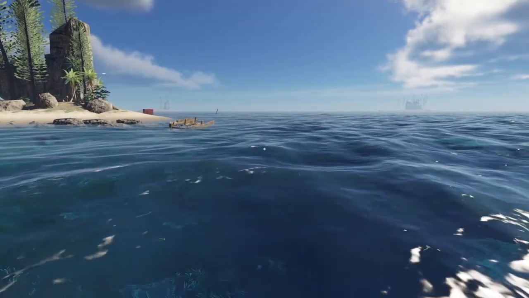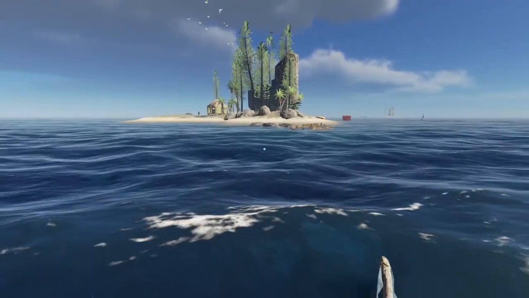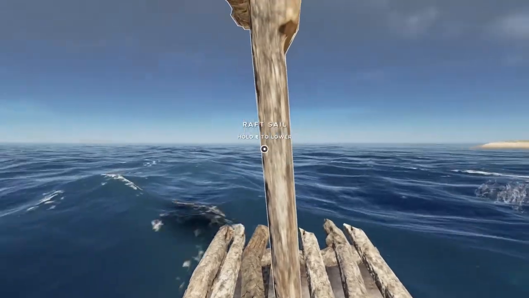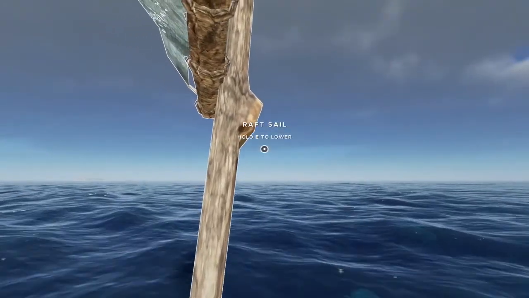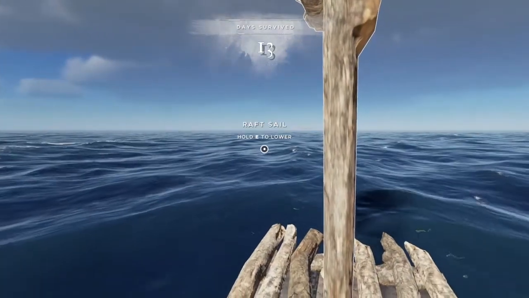Alright, where am I going again? Oh, I went around my entire island. I'm supposed to go over there. There you go, I found it. Nope, that's our first island. We're gonna go there on the other side. Alright, let's go. This is not very stable. If a shark gets to me, I am gonna tumble for sure.